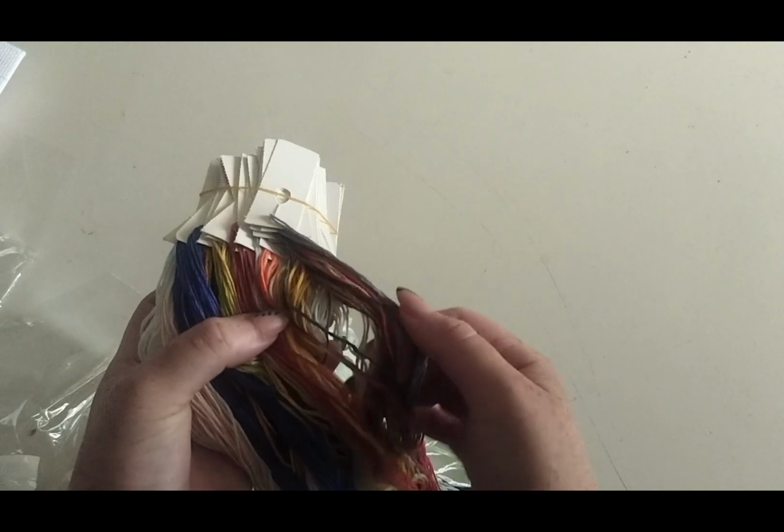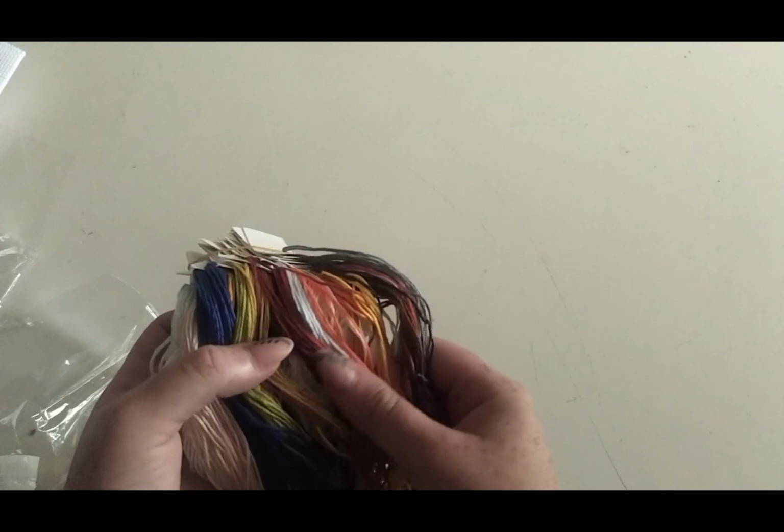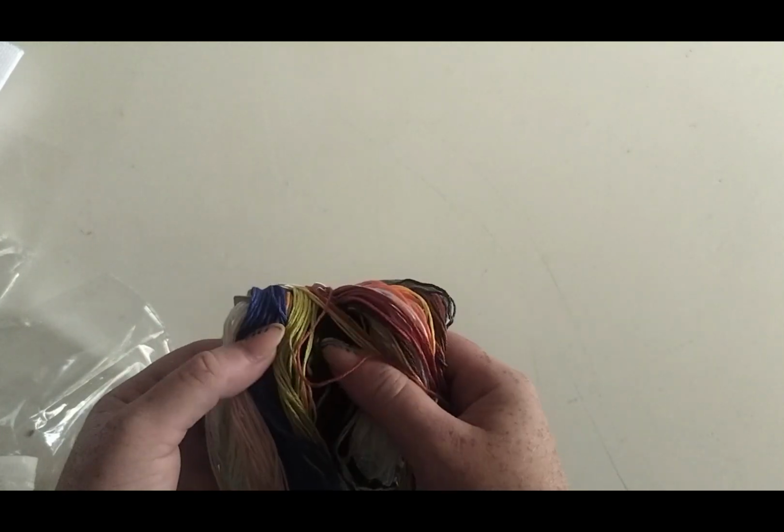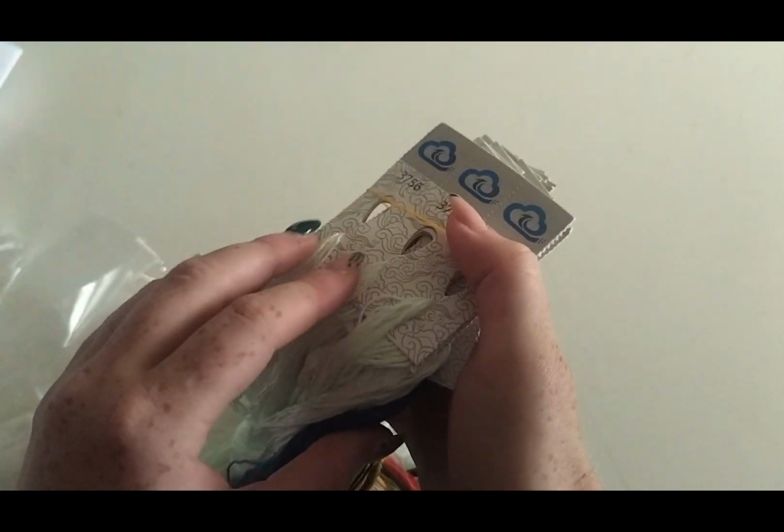reds, grays, blacks, golds, salmon colors. The colors are going to be pretty colorful once we start stitching on it and as an end result. So that's our first canvas. You will be seeing the picture of the second cross stitch on the video, so that I'll get the other one.